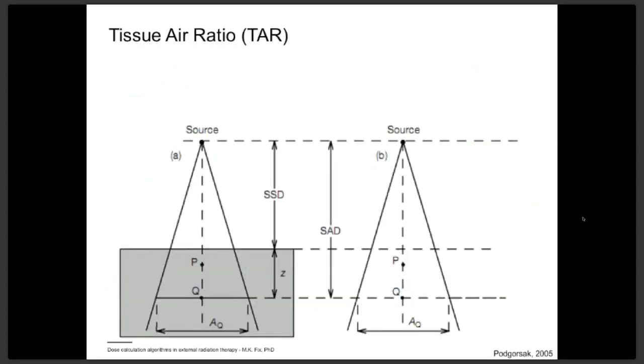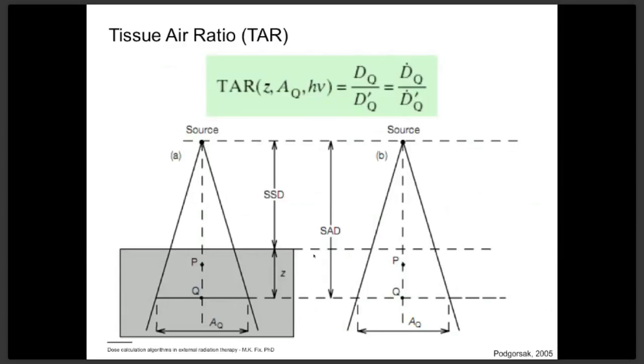Okay, now I would like to introduce a second parameter. We are still in the parameterization of the measurements in water for the correction-based algorithm, and this is called tissue-air ratio. So we have here on the left-hand side the situation of the water with a certain SSD distance at a certain depth, in which the field size is specified. We have a point Q, and on the right-hand side we have the similar geometry, but not in water, but just in air. So the tissue-air ratio is then defined as the dose ratio in the point Q in water divided by the same point measurement in air. Again, you can do the same ratio in the dose rate domain.